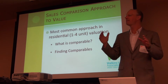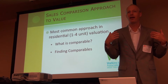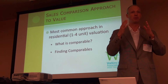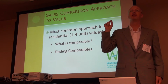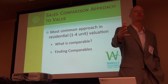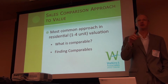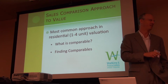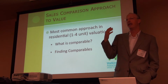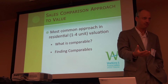Okay, so there are basic principles for appraisal, but all the callbacks I get from lenders that I've had over the last 20 years are not related to the appraisal process, but related to lender guidelines for what is acceptable. Okay, I can do an appraisal and feel confident in it, but that doesn't mean the lender will still want to lend on it. Okay? So finding comparables and determining what actually is comparable to a property with an ADU is a problem.